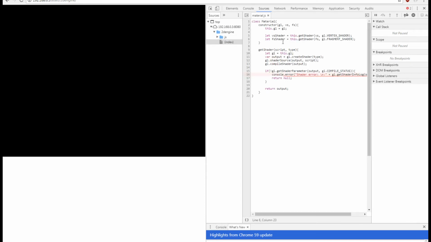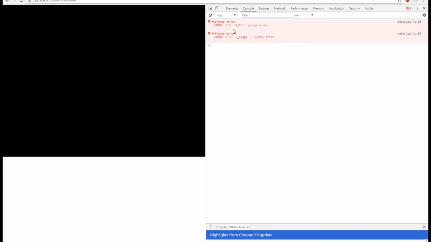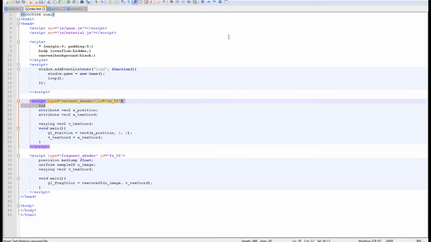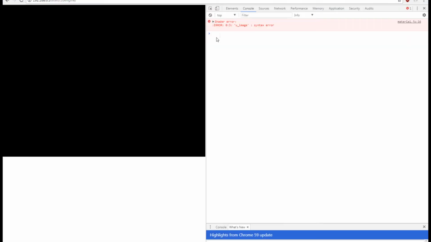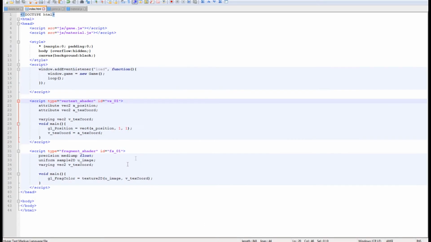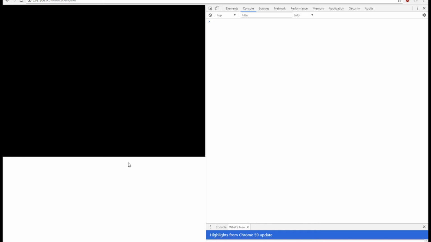So now we can see this is indeed error lol syntax error. So you can now see that we're getting a bit of an error output. So error on line 0, the word lol, syntax error. And if I get rid of that, now we can actually see that there is a genuine error on line 0 of this one. Finding it might be a bit of a trick. Ah, there's my problem. It should say sampler 2D, not sample. And there we go. We seem to have compiled the shader successfully.